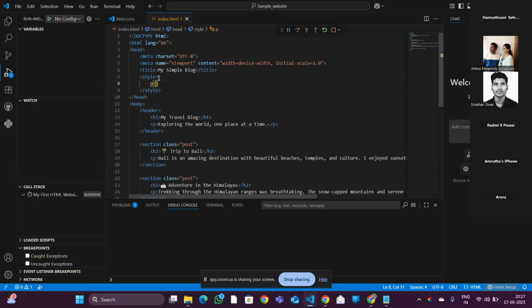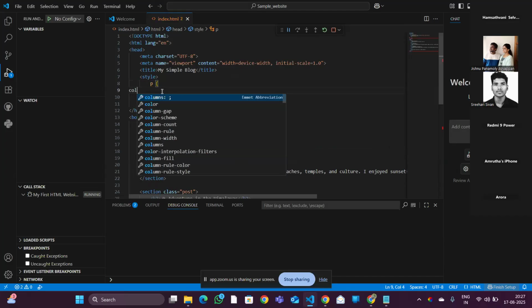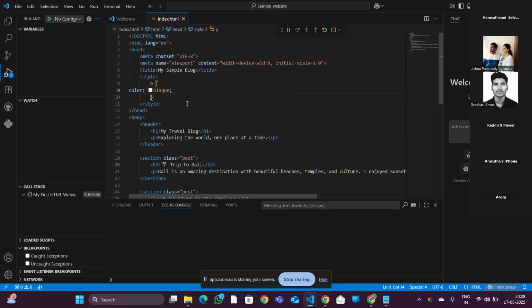Then we should give the property. Color, color. Each property should be separated using the comma.